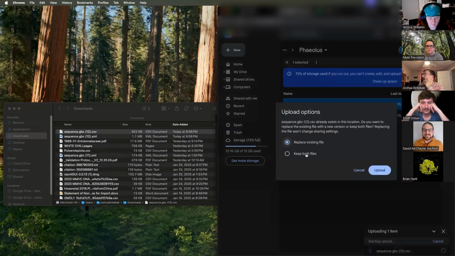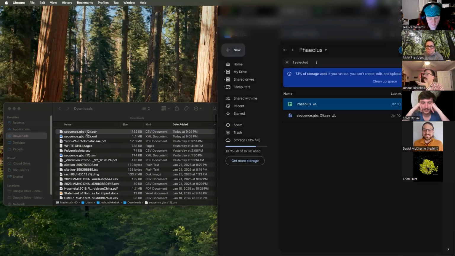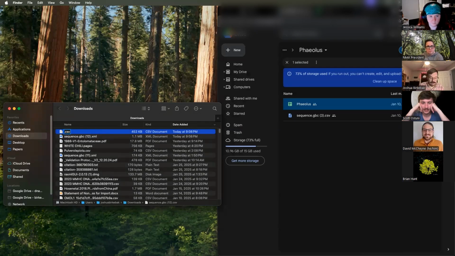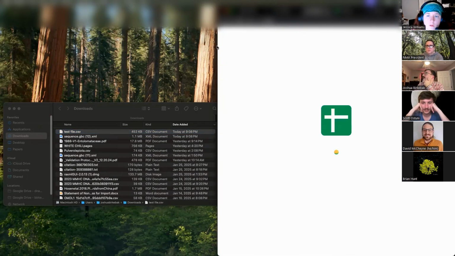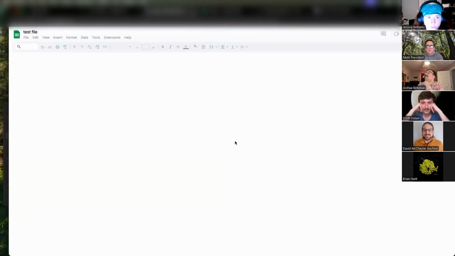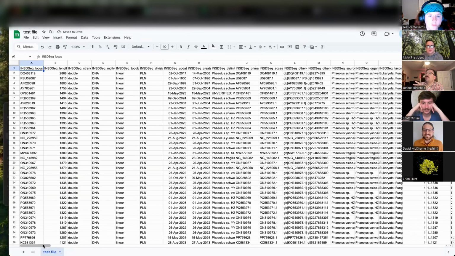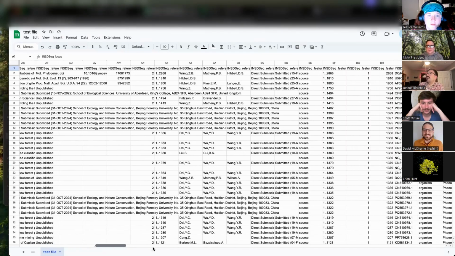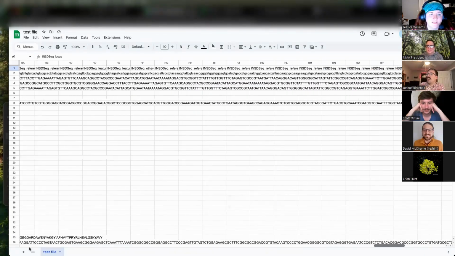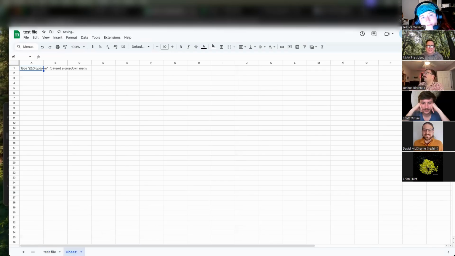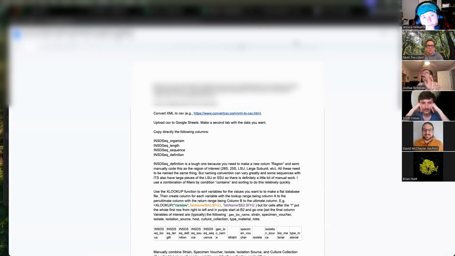We'll pop it in there. Plop this in, open with Sheets. And here's where we have to sort through the giant mess that is trying to take an XML format and put it into a flat spreadsheet, where we've got all kinds of craziness, right? So, you know, it has all of the data we need. We just need to figure out how to get the data out of there.